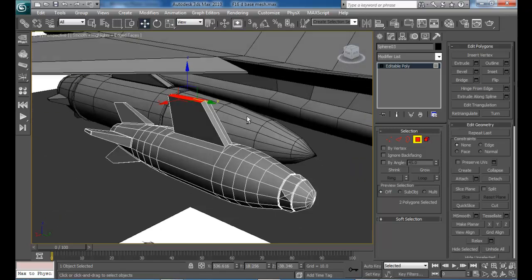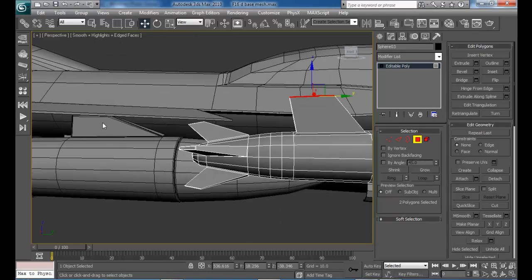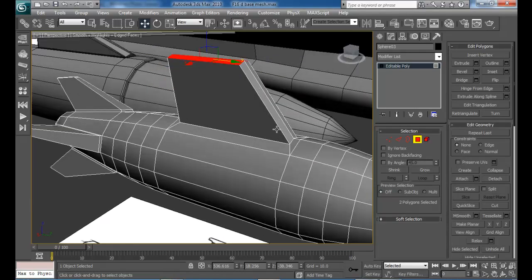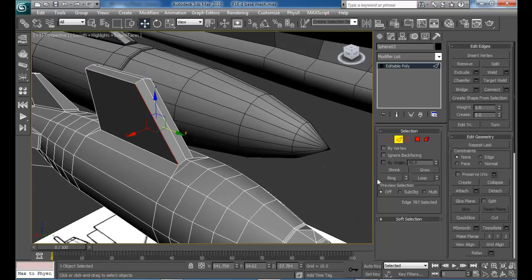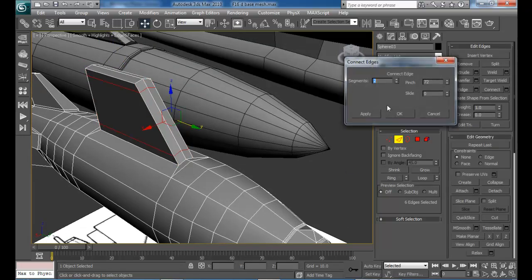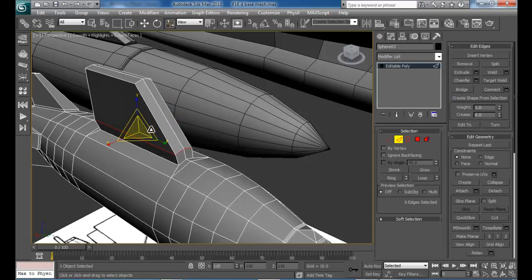And for this one we're going to do something a little different from the other one, so that it will give some variation. So ring, connect, one segment, no pinch, and then just slide it down maybe, okay, and then just scale it up.